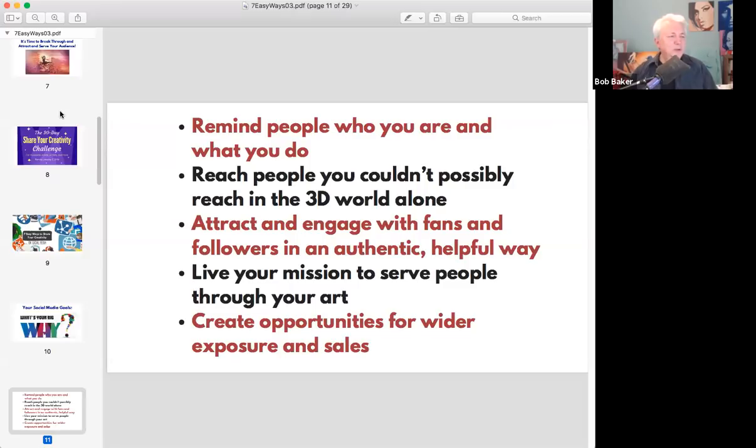It also helps you to live your mission to serve people through your art. It gets kind of philosophical, but it's really what drives me. My mission or my purpose in life is to educate, inspire, and empower musicians and writers and authors or visual artists, what I call creative entrepreneurs, all around the world. Part of that is selling books and making money, but the greater mission is to impact people. By getting on friendly terms with social media, I'm able to do that in a bigger way. That's a big part of my drive.